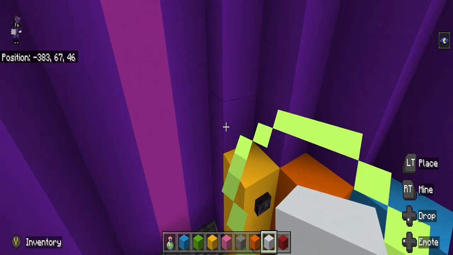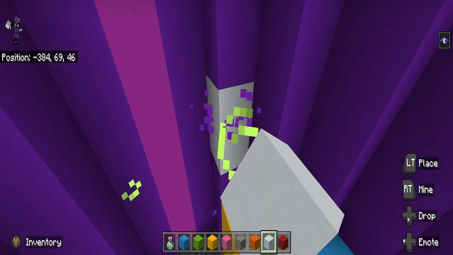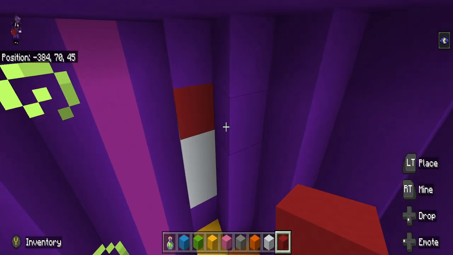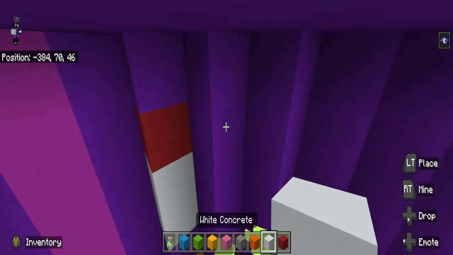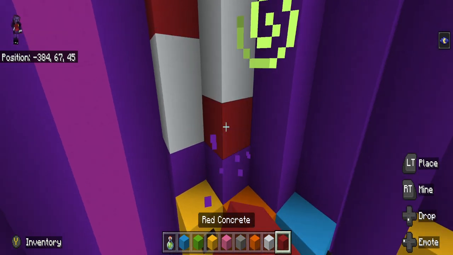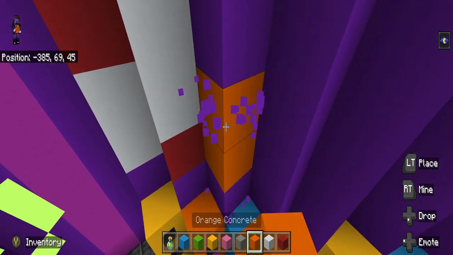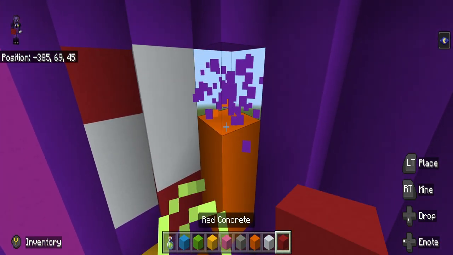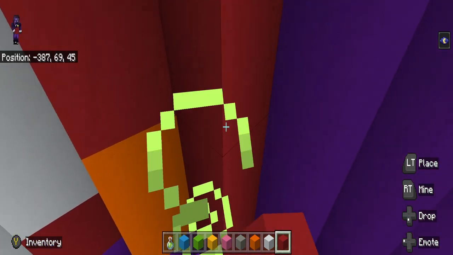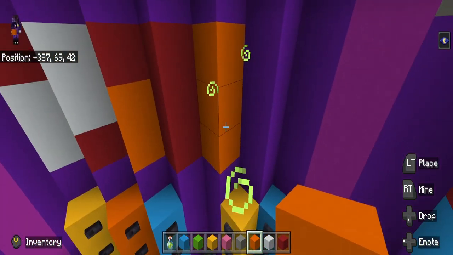So now you're gonna go to this specific pillar right here, and above this purple concrete, you're gonna place two white concrete, then one red concrete. Then you're gonna do the exact same thing but opposite, so two white concrete and then one red concrete right here. Then you're gonna grab your orange and place two orange right here, then place one red on the tippy top. Then you're going to place 1, 2, 3 of red, and then 1, 2, 3 of orange, just like that.